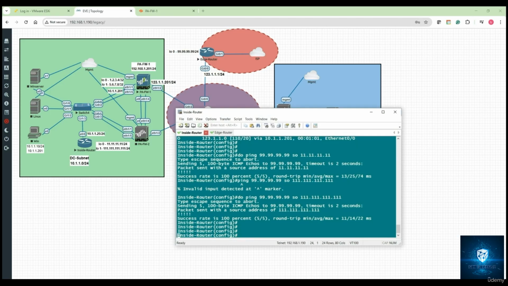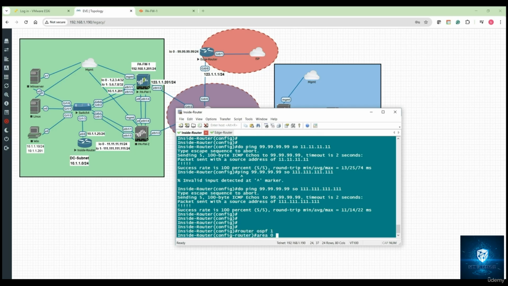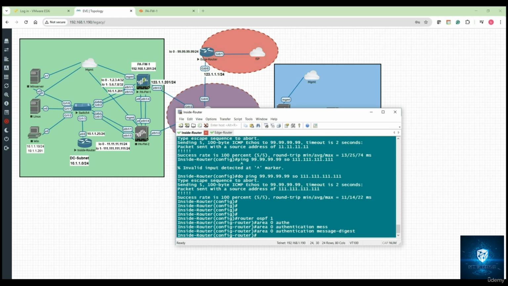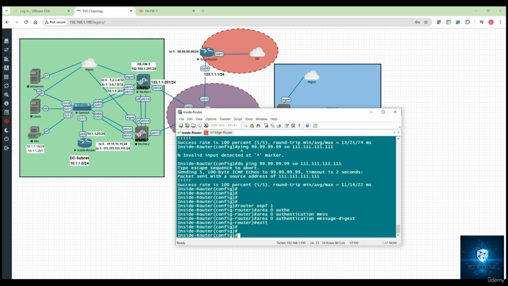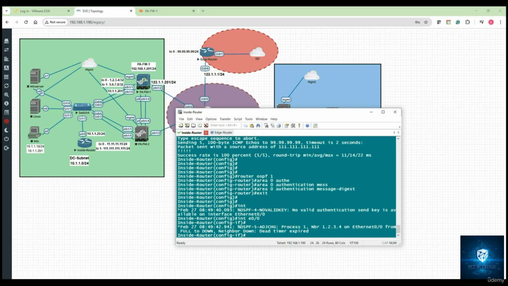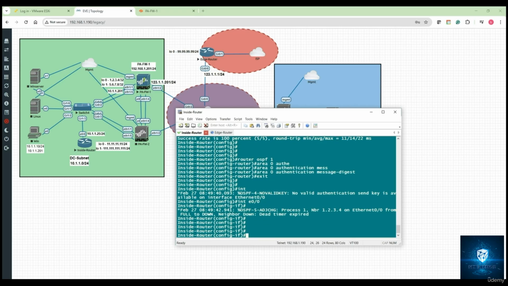So I'm on the inside router, and first of all I should go to the OSPF process and say authentication for area 0. So I should say area 0 authentication, and I want the type to be message digest, and then I should go to the respective interface, which here is Ethernet 0/0. Okay, I told for area 0 I'm using authentication as MD5, but since I'm not running authentication on the PA firewall, I didn't define the key, by the way, so the neighborship is down. Anyway, let's go and configure and bring it back.